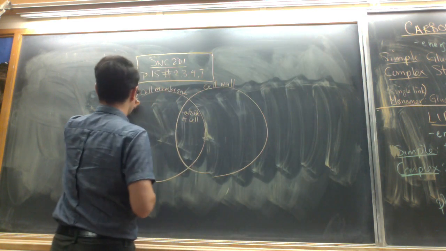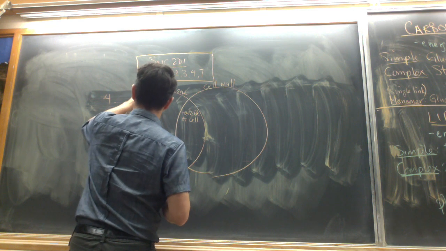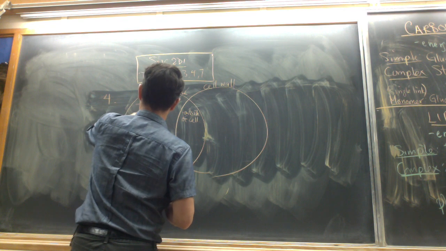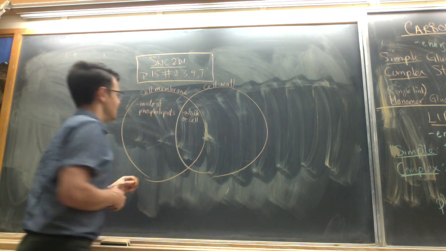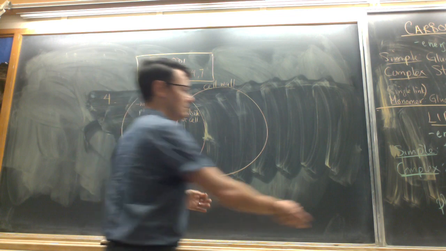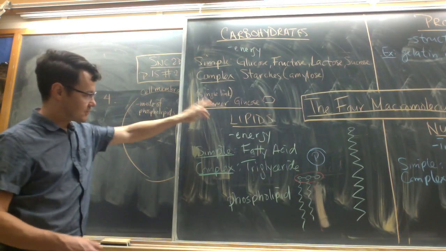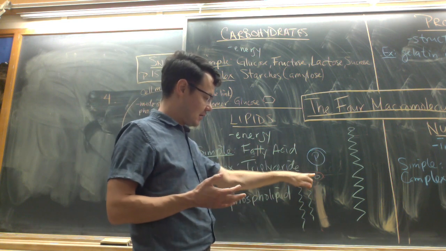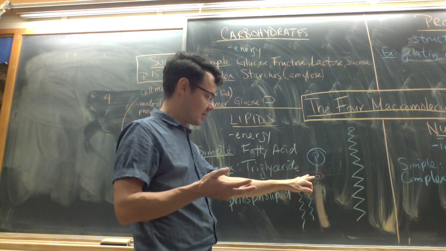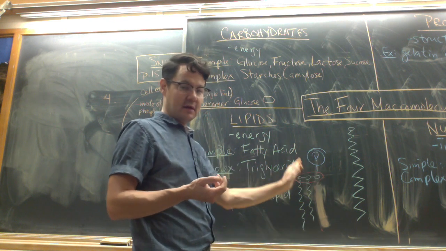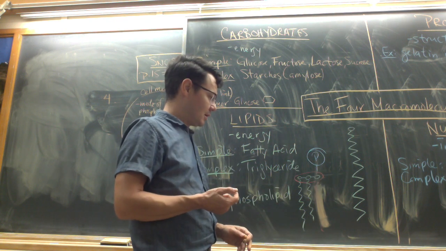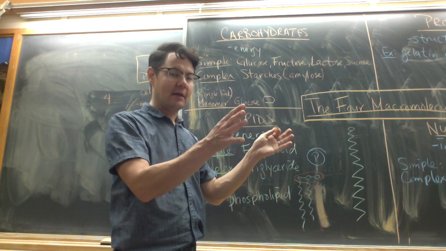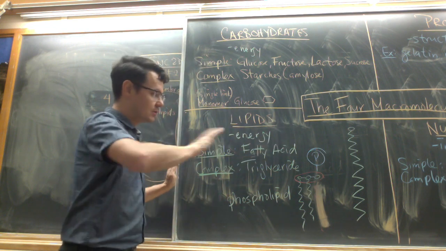They're both found on the outside of the cell. Cell membrane is made of phospholipids, which, if you recall from here, phospholipids are in the lipid family, but they are one of these three lipid fatty acid taily things, triglycerides, minus one tail, but with the addition of a phosphate group on the top, and that structure makes it dissolve in water on this side and not in the other side, and that allows that two-layered membrane to form.